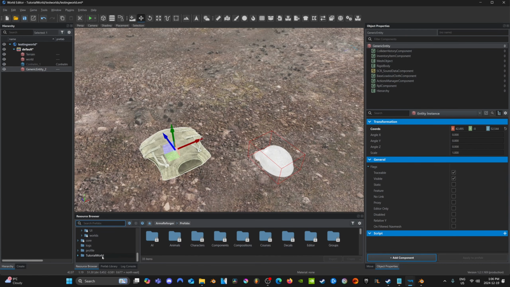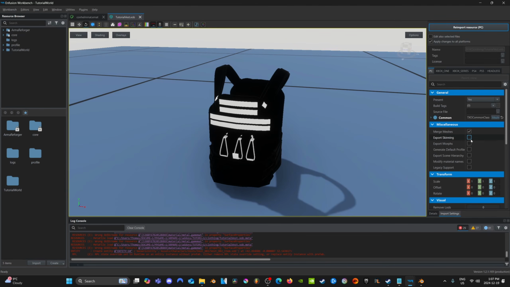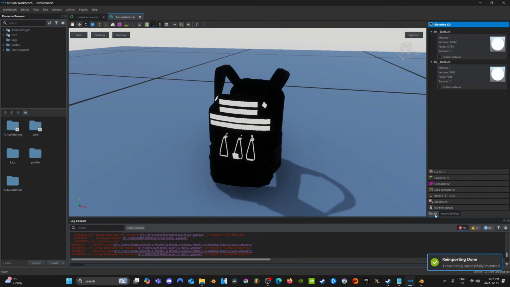We're going to jump back into where we have our clothing. We're going to double click the vest. We're going to make sure that we turn on export skinning. Re-import the resource. And we can see right here, it equals 230, 18 plus 212, that's 230. So we know the vest is working.